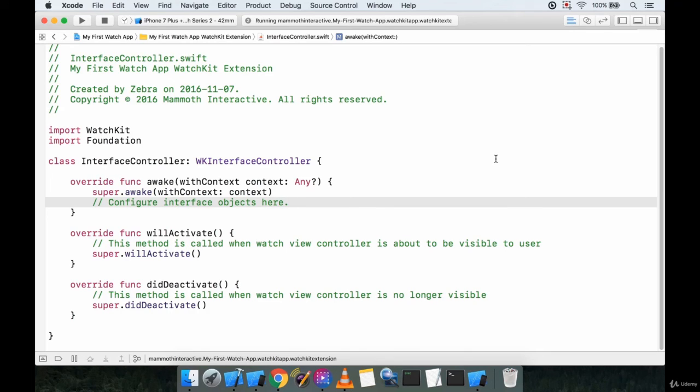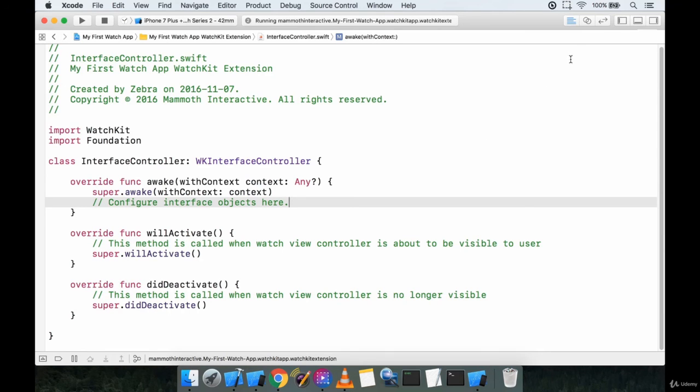Now, there's a lot more that could be said about Swift, of course. We can get really, really deep into it. But for this lesson, we just want to learn how to connect our interface to our controller and how we can use that to set our text. That's all we want to do initially. We just want to create a label and set the text programmatically.